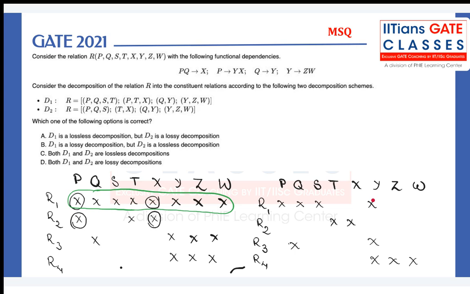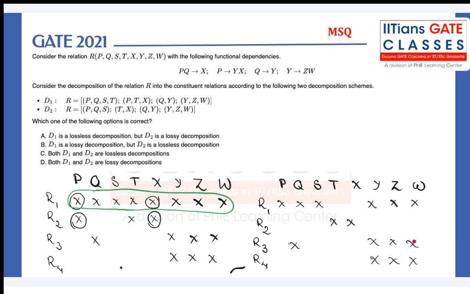Y derives ZW. Are there more than one row with Y value as marked? Is there any row for which Z or W or even ZW is marked? So I will also have to mark for the others as well. Okay. Now it seems it is lossy. To confirm, let's run over it again, because we modified the table and did some more markings. We'll just verify it again.